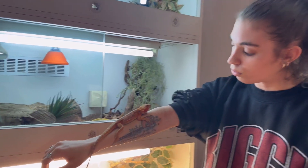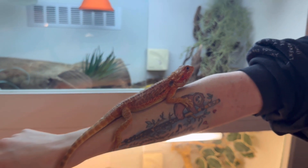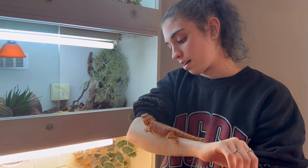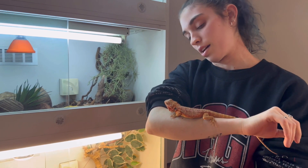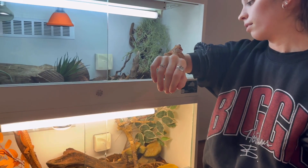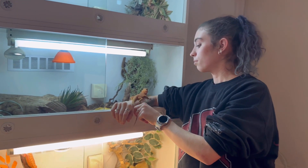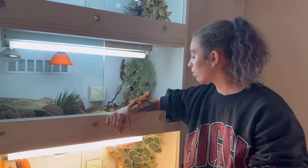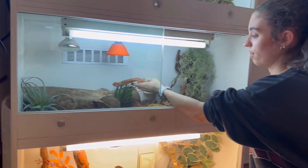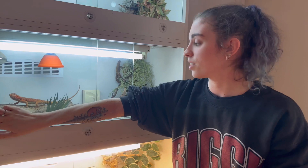He has a beautiful shade of red-orange on his face, and a beautiful pattern all the way along — an absolutely gorgeous boy. I'm very excited for what they could produce if we get any clutches out of them this year, something to look forward to with this young man. We'll see how they grow — I don't know how it'll go yet, but next year definitely. He certainly has a personality, a lot more inquisitive.